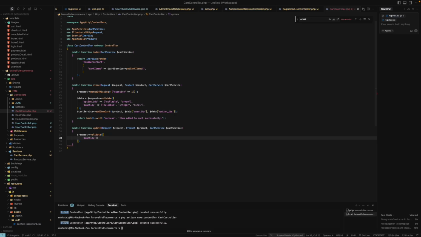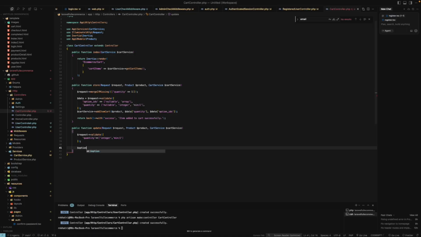Quantity now, integer and minimum 1, I need, right?